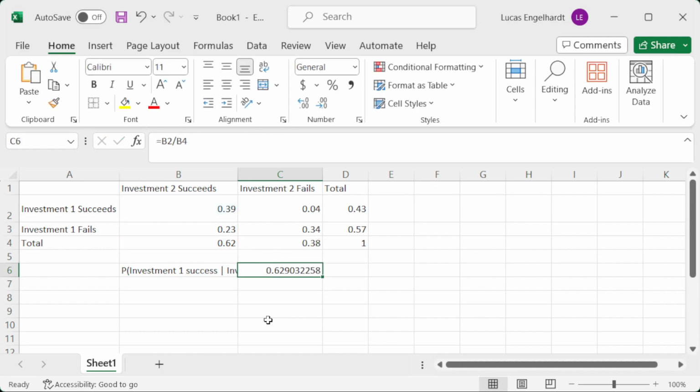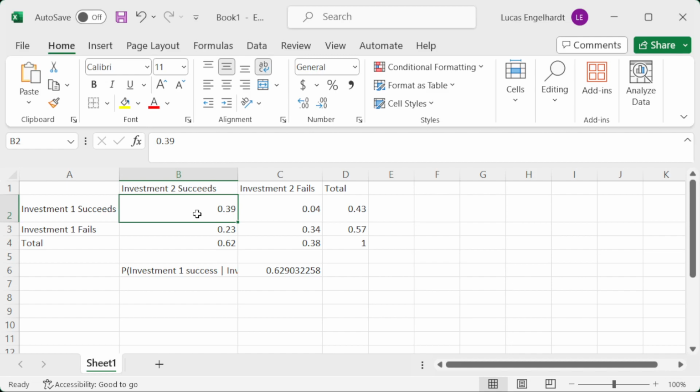This is really just saying if we know that investment two has succeeded, then we don't have to worry about this other column of investment two failing. We don't have to worry about that anymore. So the question is, how much of this 62% is 39% a percentage of?